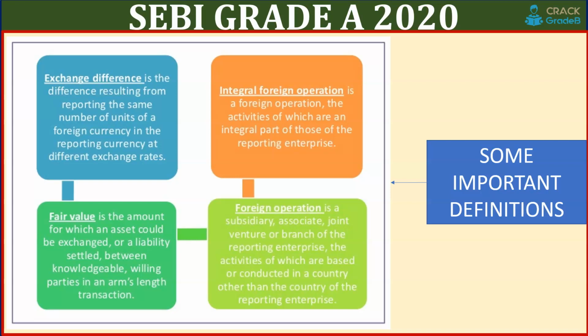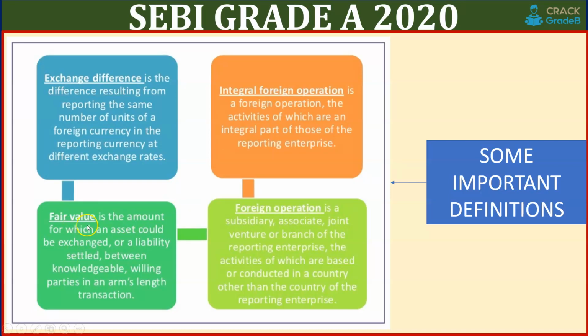So that difference that happened between the date you purchased and the date on which you paid, there is a difference in the exchange rates, and that is known as the exchange difference, of how the reporting currency may depreciate against the foreign currency, or it may appreciate in respect of the foreign currency. So that is always the exchange difference. Then we have integral foreign operations. You do not need to read this from here because we have one whole slide for that. We will read that there in detail.